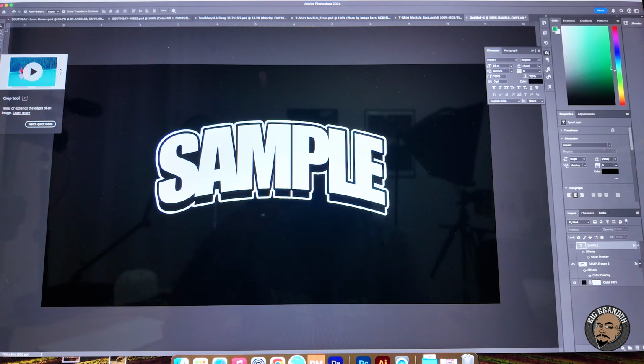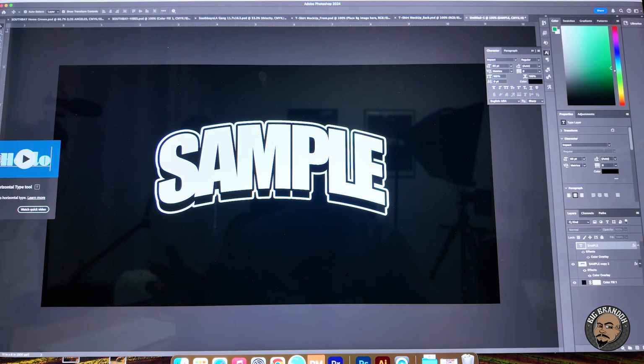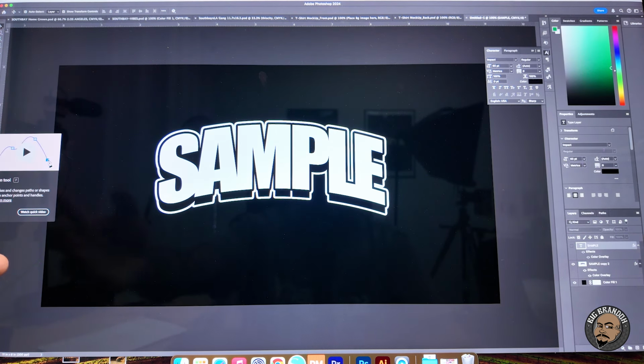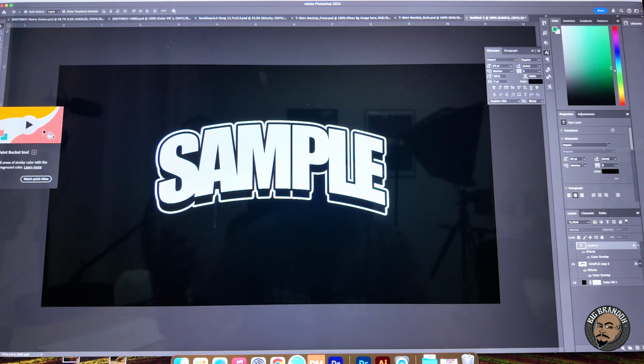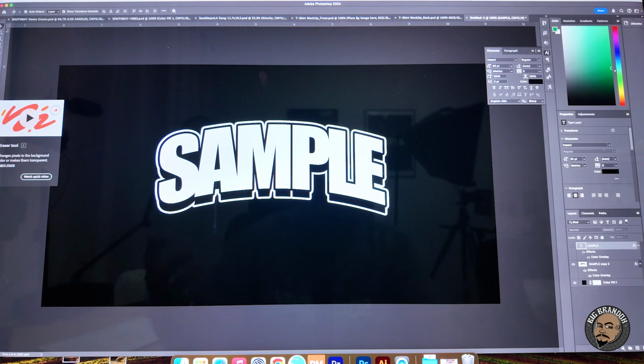And this software can do way more things. I don't know how to do all those things. I know the basics of manipulating text to make it look the way that I want, and that's about it. Drop shadows, strokes, and learning how to arch stuff, and using the path tool, the pen tool, the text tool. All of these things can be learned just by hovering over. It'll give you this little drop down and it'll say, hey, this is what the pen tool does. This is what the paint bucket tool does. This is the eraser tool. All of that is an easy way of learning how to use this software, right?